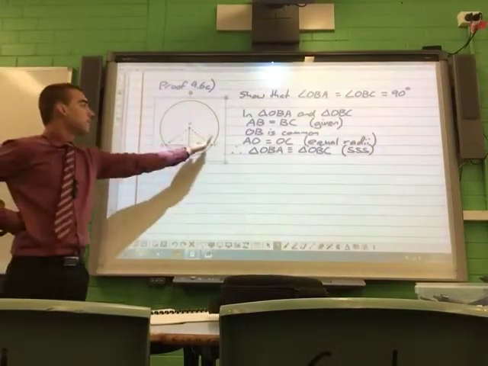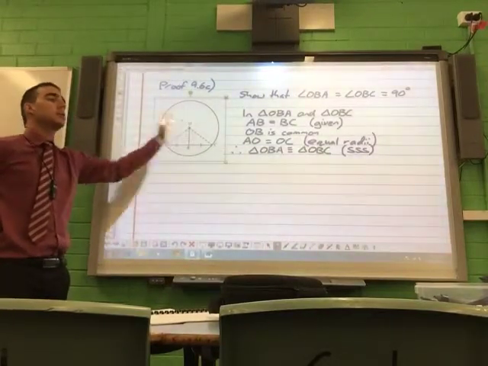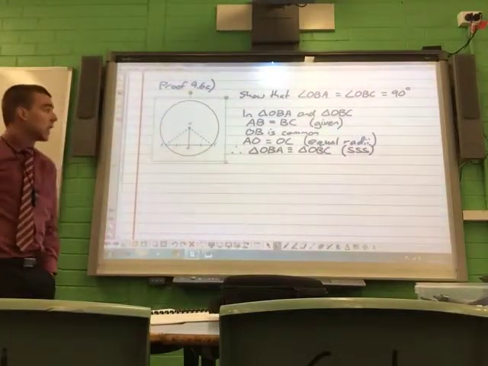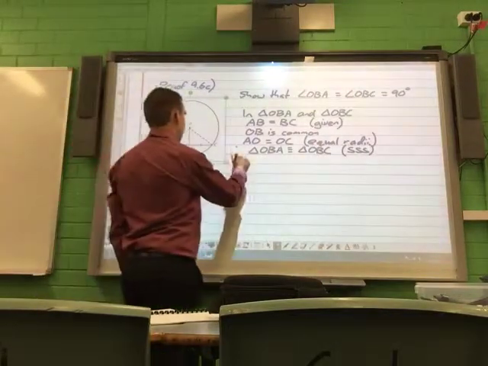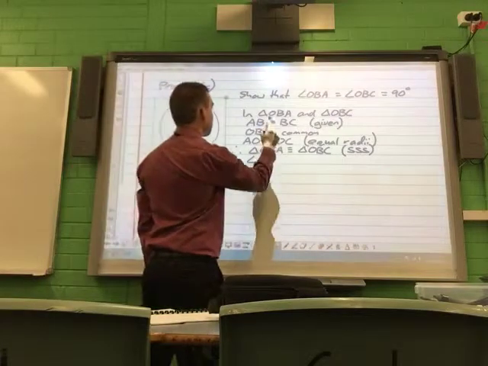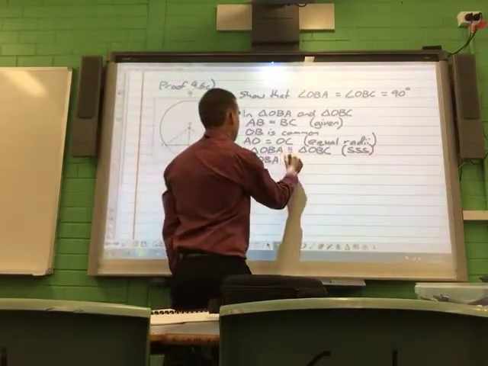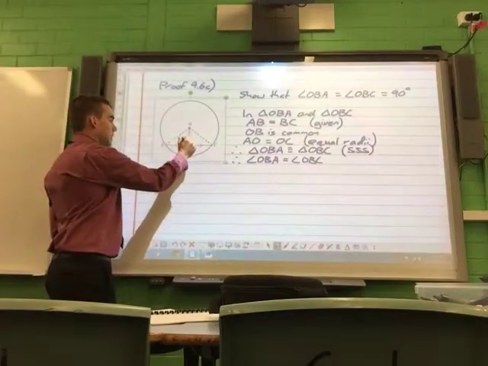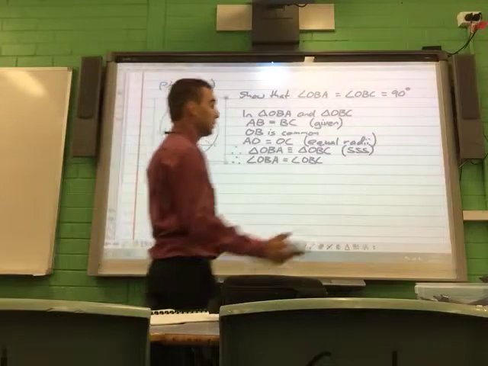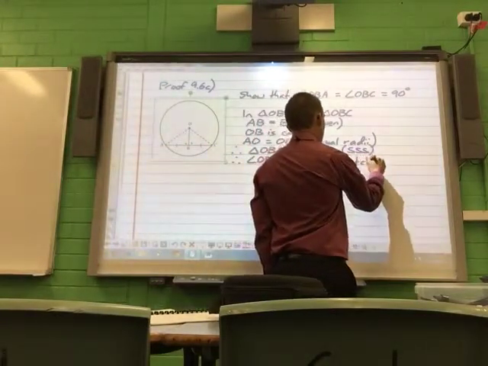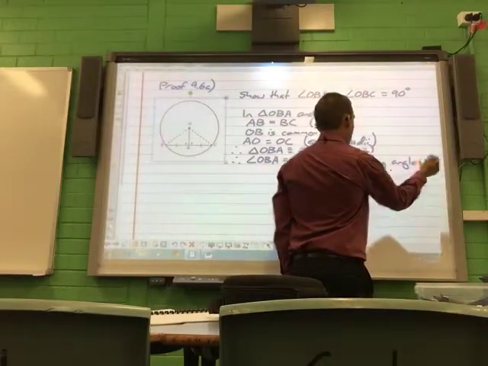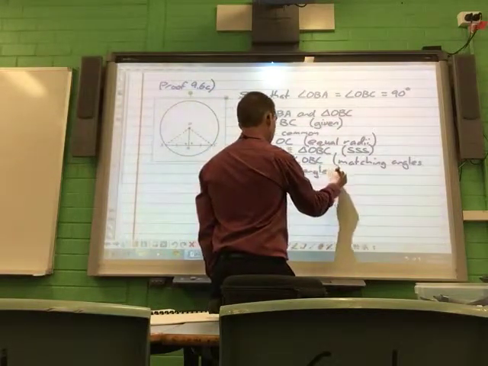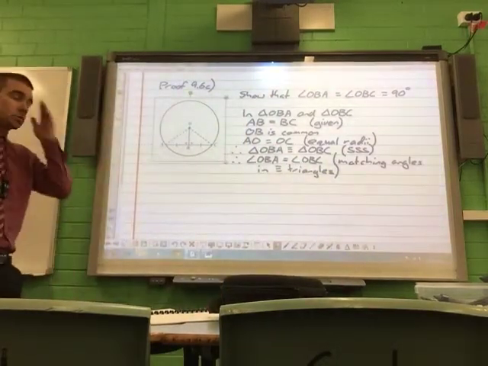Right, so OB is common, so if I fold the triangle on the right over the common line that meets the triangle on the left, the vertex C will meet at A. That will be a way to help you identify which sides and angles are equal. If I do that, therefore angle OBA is equal to angle OBC. Okay, so now it's shown that these two angles are equal. I've not shown they're right angles yet.